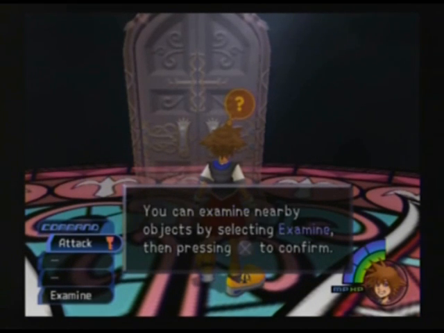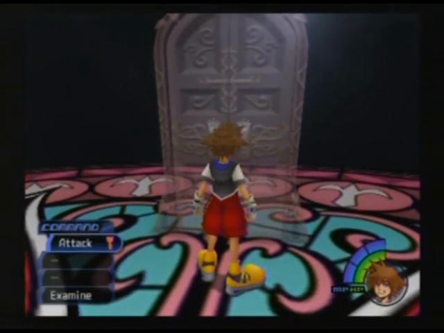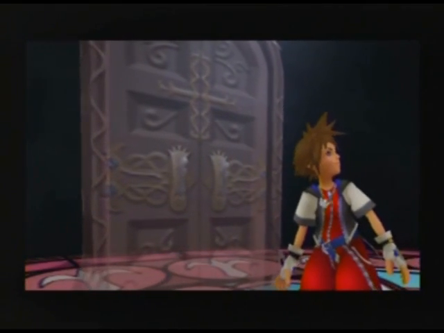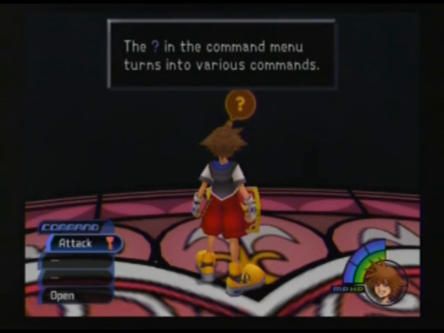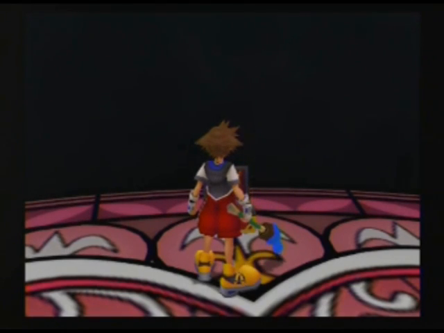Okay, alright, here's the field icon. You can examine nearby objects by pressing the examine key. So press up on the directional pad or on the right analog stick to select examine, press X to select it. Realize you can't open the door, so this chest will come down. Go over to the chest. Press up again or down, 3 times to go to open, and he'll open it.